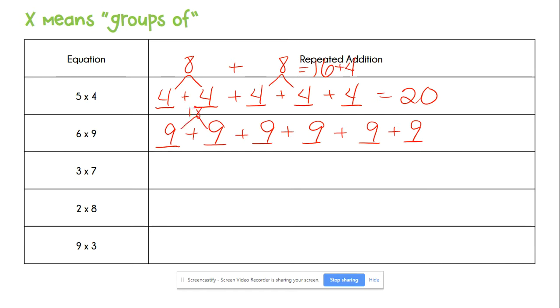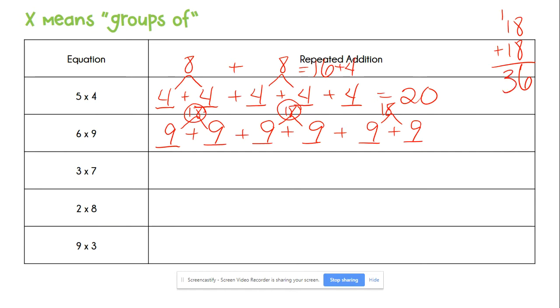9 plus 9 is 18. 9 plus 9 is 18. And 9 plus 9 is 18. I'm going to add my 2-digit numbers using standard algorithm. So off to the side, I'm going to write 18 plus 18 on top of each other so I can more easily see when I need to carry. Starting over in the 1 spot, 8 plus 8 is equal to 16. Drop my 6, carry my 1. 1 plus 1 plus 1 is 3.